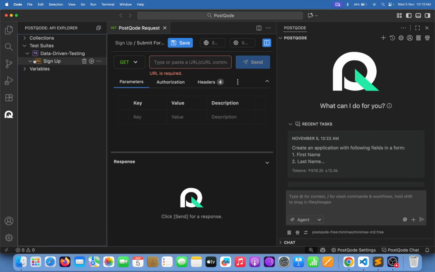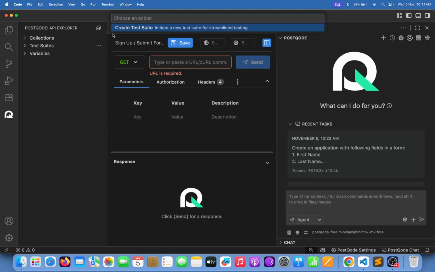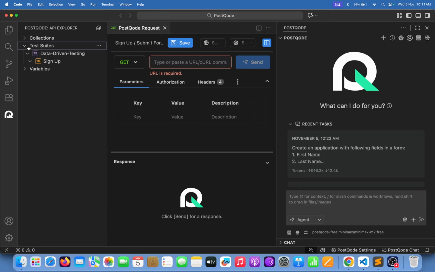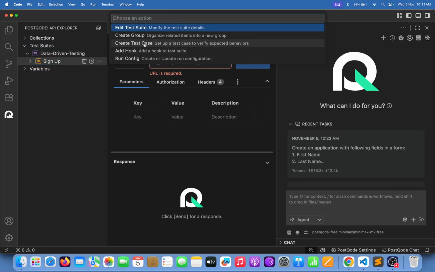Now let's say we are doing that data-driven testing. For using the dataset, you have to create a test suite under the API Explorer. So test suites, and then you create one test suite, but I have created that test suite, which is called data-driven testing. Under the test suite, we need to create a test case.